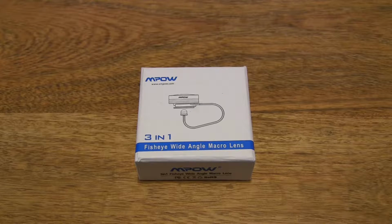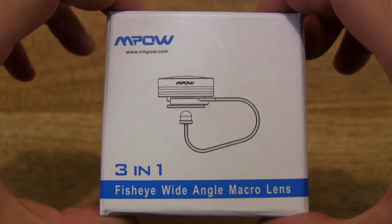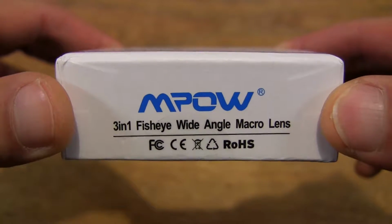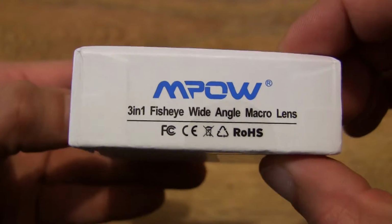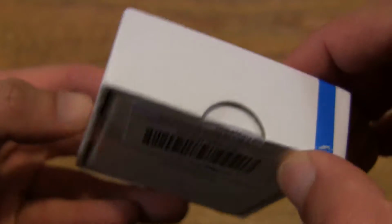Hello everybody! Today we're going to unbox the Mpow 3-in-1 phone camera lens kit, take a close-up look and test it out. So let's first take a look around the outside of the box. So this is a 3-in-1 lens kit and it works by clipping onto your phone. So it comes with a fisheye lens, a wide-angle lens and a macro lens.